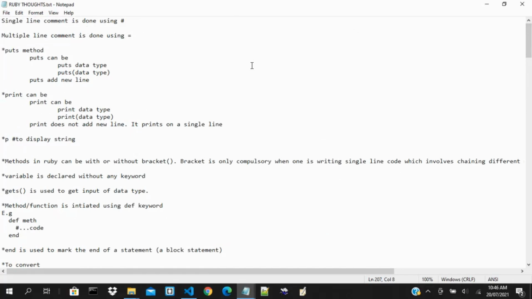So when you want to output something to the screen or to your terminal, there are three ways you can do that. You can use puts, you can use print, and you can just use your normal p. So for puts, it will output the value and add a new line to it. But in the case of a print method, you will have it on a single line, nothing like a new line. Let me quickly demonstrate that.